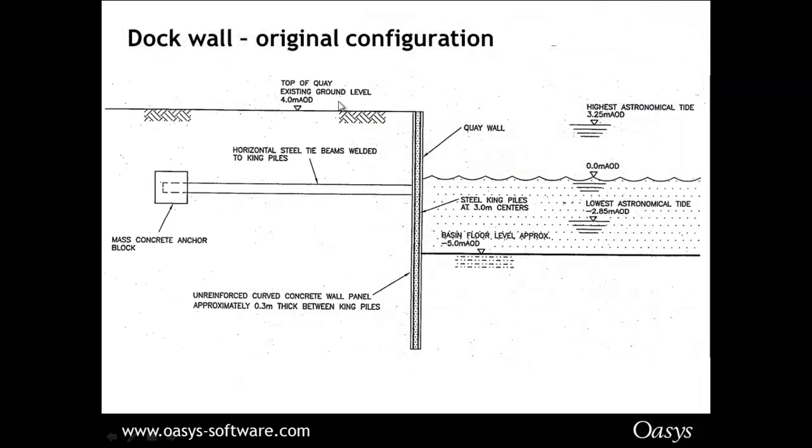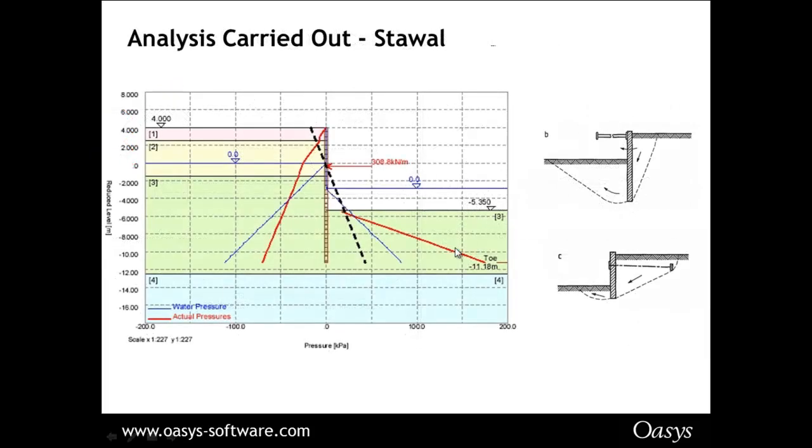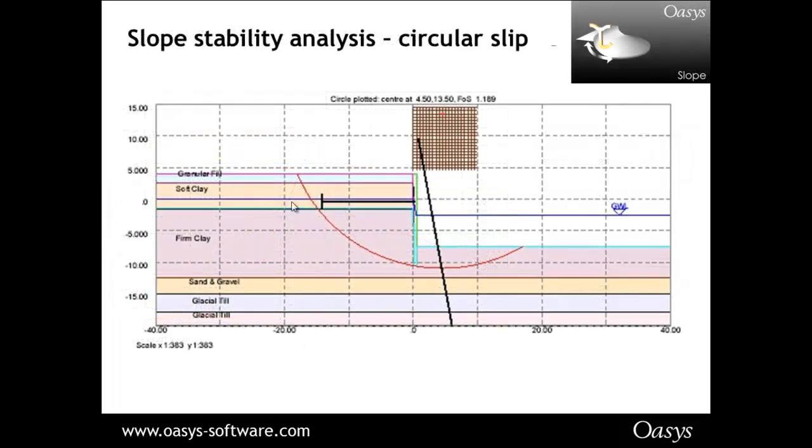So what happened was that a dock wall was designed with an anchor, but once the dock wall was installed, they found that there was a failure occurring here behind the anchor, where this red crack is shown. Initially a Stars wall analysis was carried out by the designers and used to design the prop and various other things, and they found that their design was acceptable, and they went on to design it. But when you look at the slope stability analysis, you can see that a factor of safety of 1.189 is coming out. So this isn't sufficient in accordance with Eurocode 7.